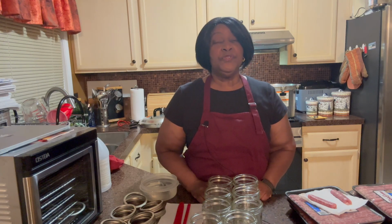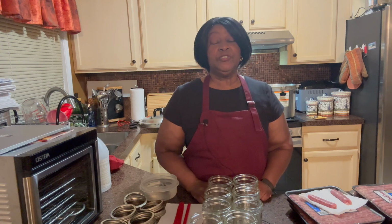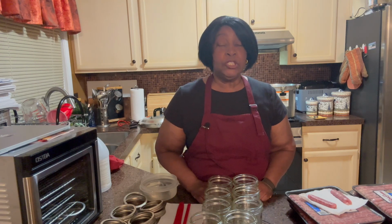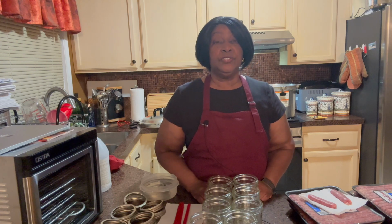Canning provides a way to prepare your food and put it up so that it's shelf stable. You won't have to worry about if the electricity goes out and the freezer goes out and your food is ruined if the power stays off too long. That doesn't happen when you pressure can. When you pressure can, your food is already cooked in the jars so that at any point in time after they've cooled down, you can open that jar and eat the contents of that jar because it's already done.